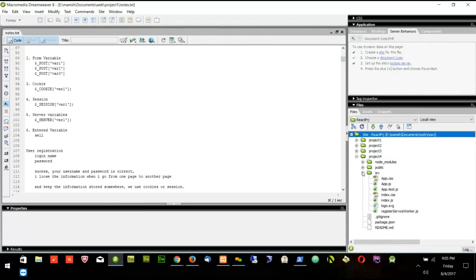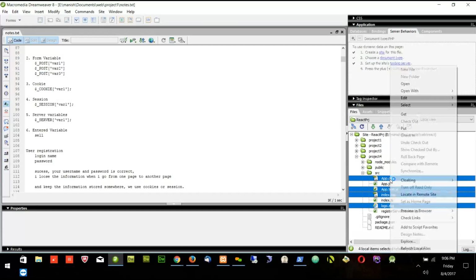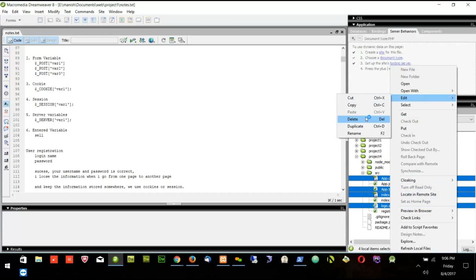Okay, it's already created now. Now let me delete all the unnecessary files here. I don't need test or app.test.js. This one, CSS, I don't need right now. So I'll delete those files right now.